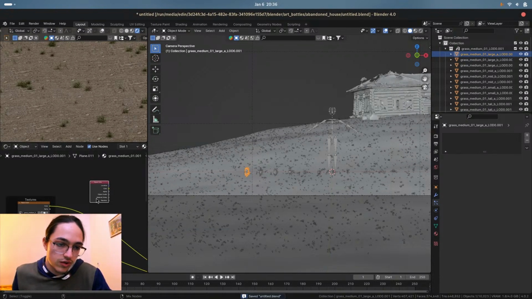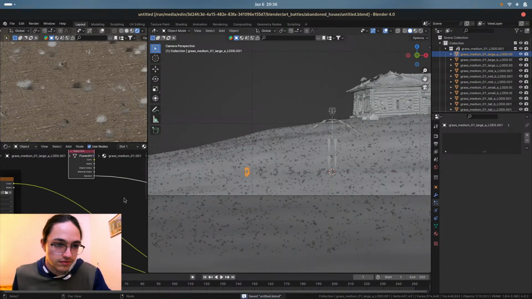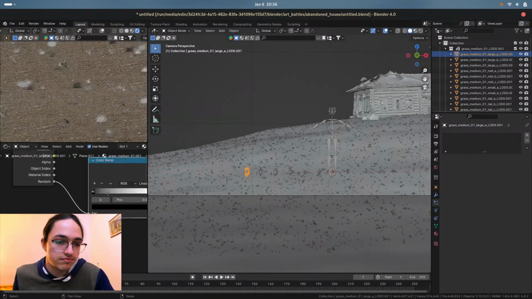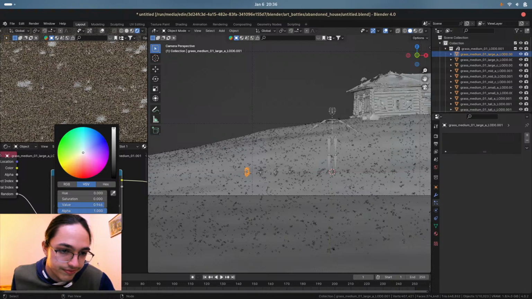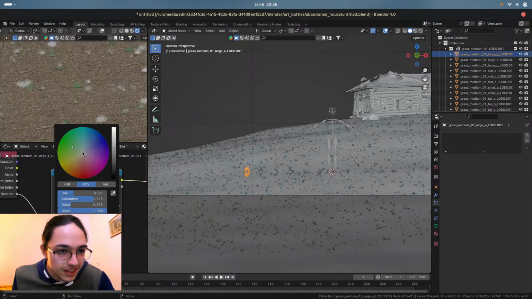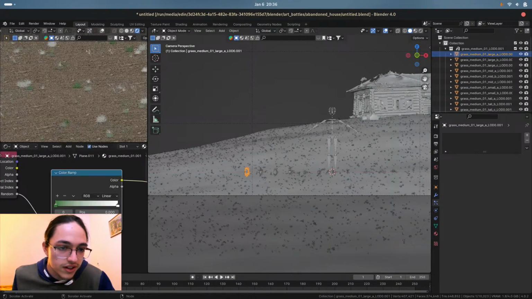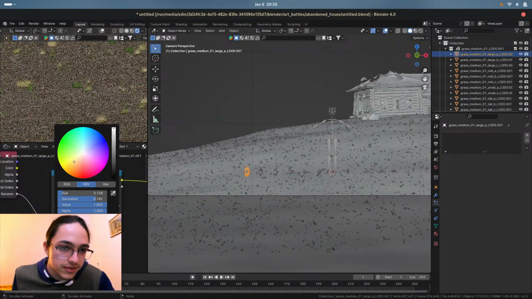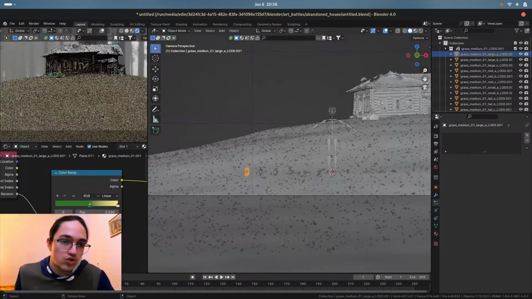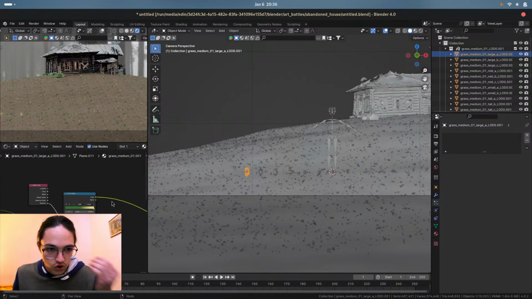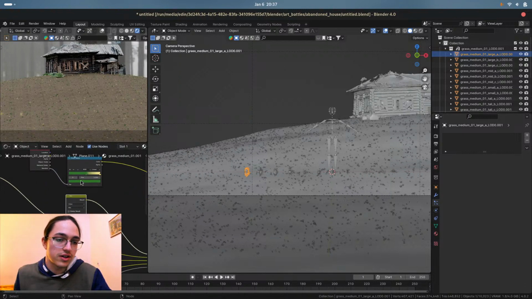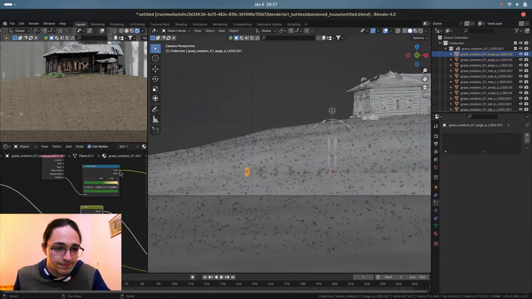Object info, random. Then make a color ramp that goes between a nice lush green, like this maybe. Yeah, that's a good green, to maybe yellow like this for the dry one. Then you can control the amount of dry versus good grass by controlling these handles on the color ramp.